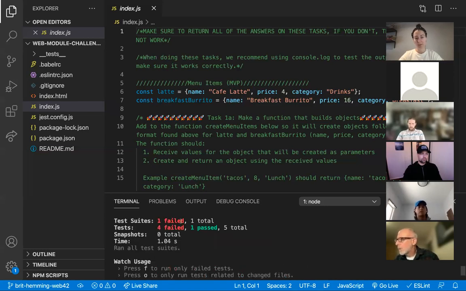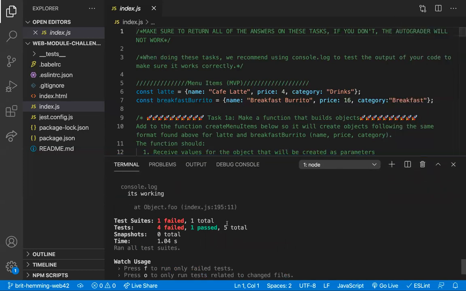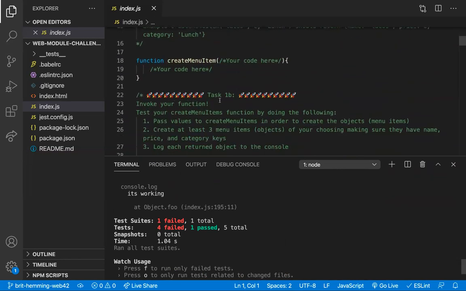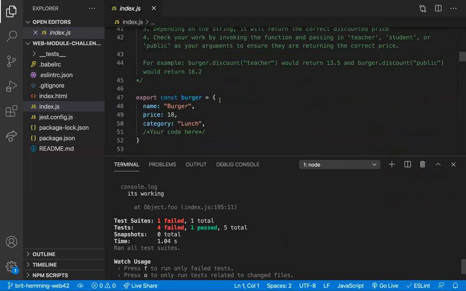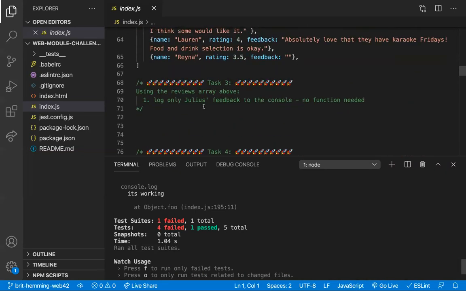My tests are running. There's a lot less tests today. That's because you have fewer functions that you're writing. So only the functions are being tested. I'm going to say that again. Only the functions are being tested. Okay. So down here where it says log only Julius's feedback to the console, no function needed.